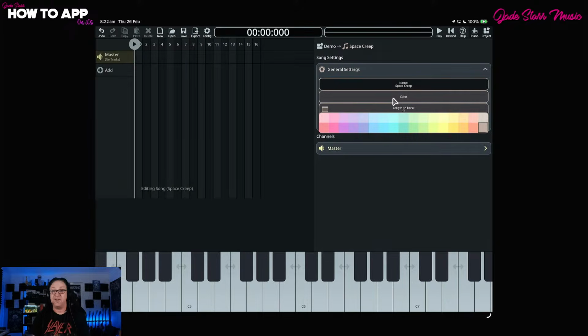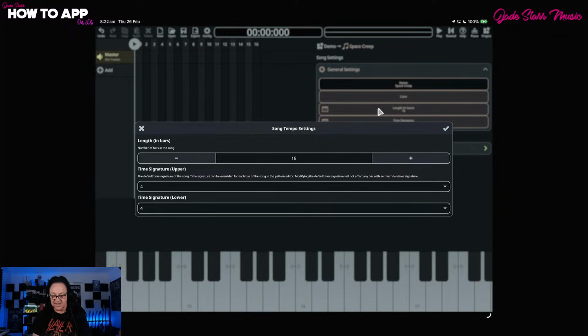You can give it a different color, of course. You can decide how long the actual track is going to be, right? So you can change your bars. It's set when you load up to 16 bars. You can extend that to whatever you want. Is there a drag? Yeah, so if you drag up and down, you can change it that way. Or just hold down, I think it is. Hold down on this, and you can see that going down. So now we're at 1. We'll just leave it at 16 for now, right? So it's just hold down with your finger or anything like that.